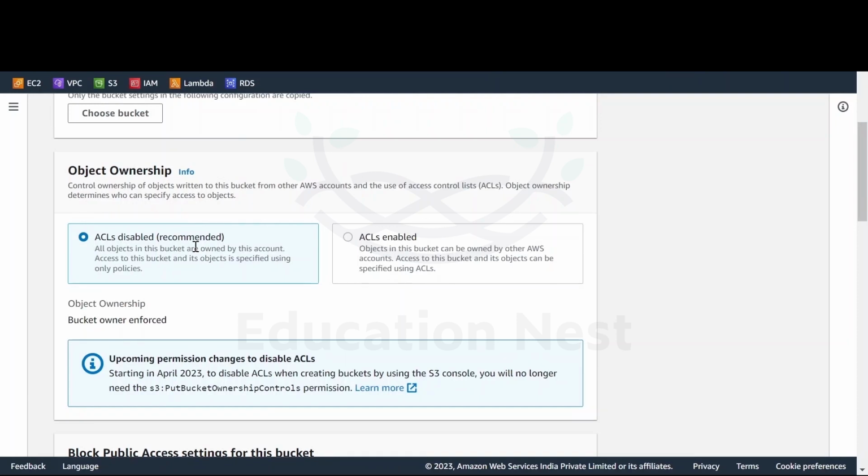The next thing is you have to give the object ownership. It controls who will be the owner of the objects being uploaded to this bucket. Owners can be from different AWS accounts as well. ACL is an access control list.